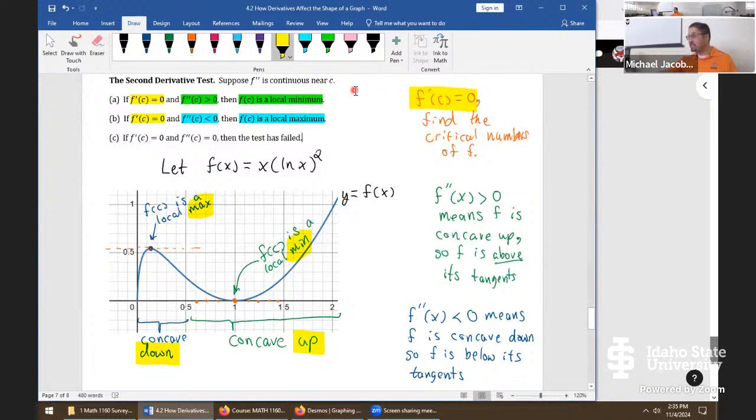But this is the whole write-up of the test. We'll try it out next with a brand new problem. Any questions or comments or concerns or anything first before we give it a try?